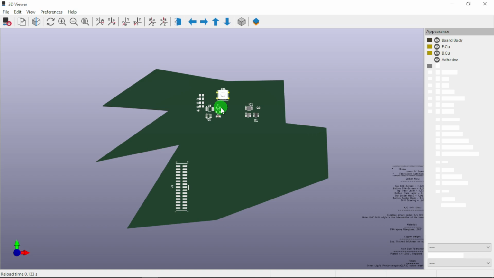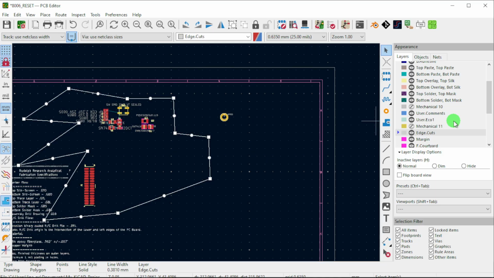And I believe if you go to properties of that component, okay, so all this information is showing up. So the one showing is this one. So value. I would say 805.